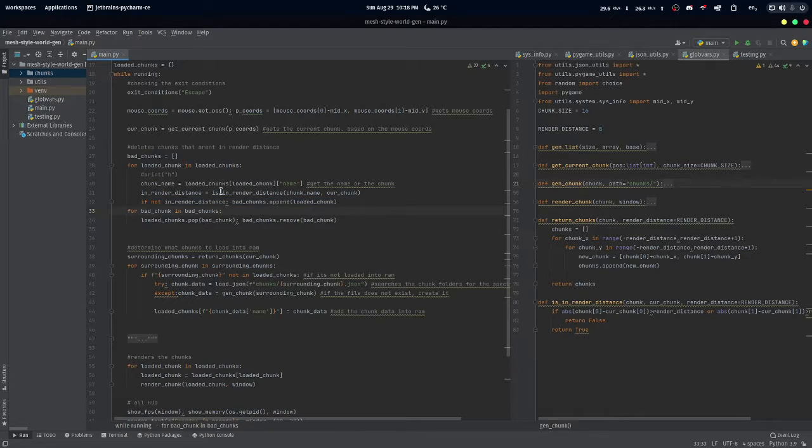So after we go through all the loaded chunks, we look through all the bad chunks, and we remove each bad chunk from the loaded chunks.